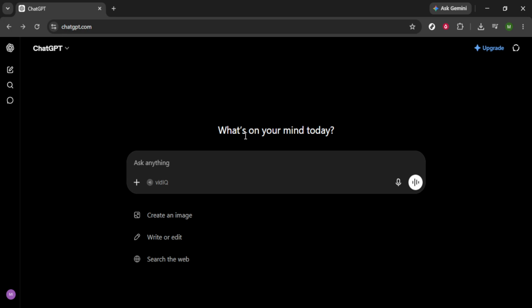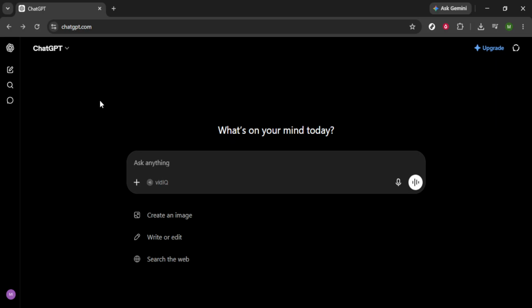This will bring up a list of search results related to ChatGPT. Now, look for the official ChatGPT site among those results and click on it. This will take you directly to the chat interface where you can start interacting with the model. Once the page loads, we want to quickly find out which version of ChatGPT you're currently using.